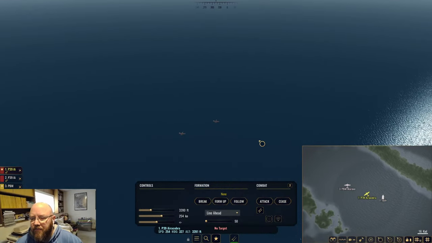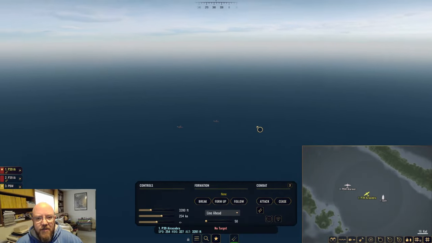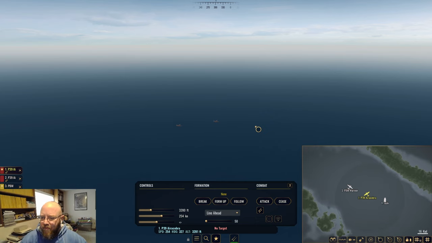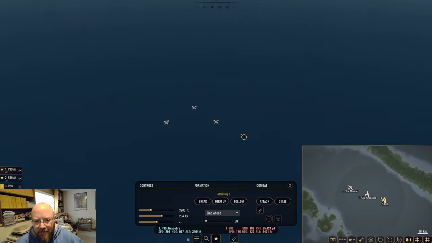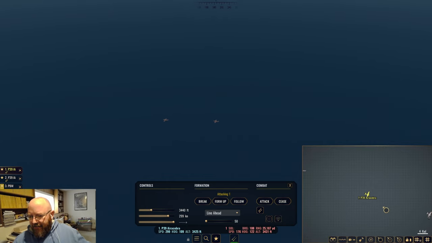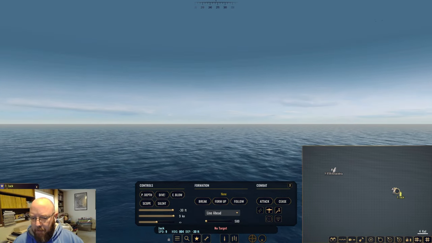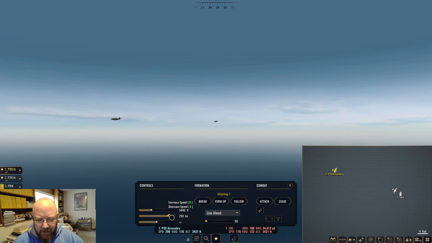Oh, I got two of them out. Let's see what we can spot. Anything exciting out here today? Oh, they're going after Jack. Oh yeah, go shoot these guys down. Go get them, Air Cobras. Jack's down. You guys, max speed. Get out there, get going.